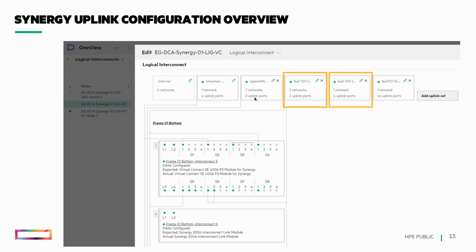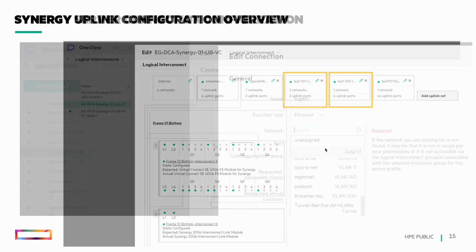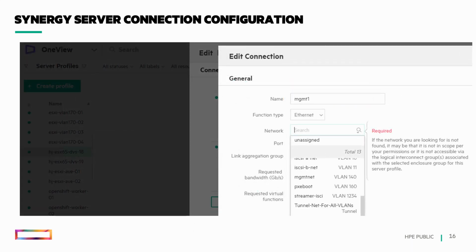You can have a mapped uplink set for some ports and a tunnel uplink set for some other ports. You can do the two modes at the same time. Internally, Virtual Connect separates the traffic, so you don't need to worry about the traffic being mixed together between the two modes. This is just a very brief look at the server connection: you can patch whatever tunnel network or mapped network to your server side, which will in turn connect to your VMware or other hypervisor, or Windows or Linux NIC side.